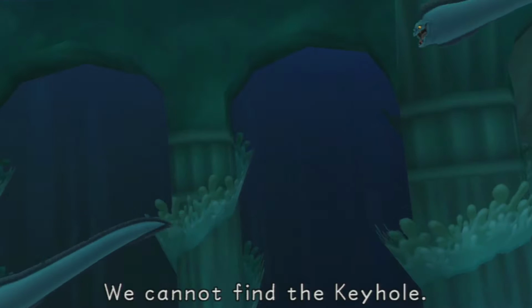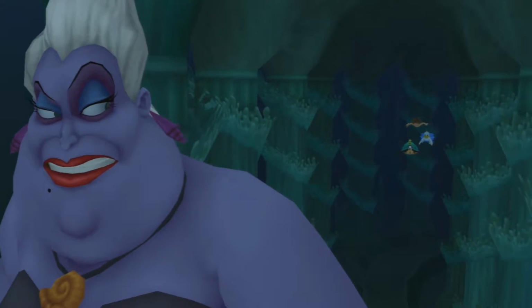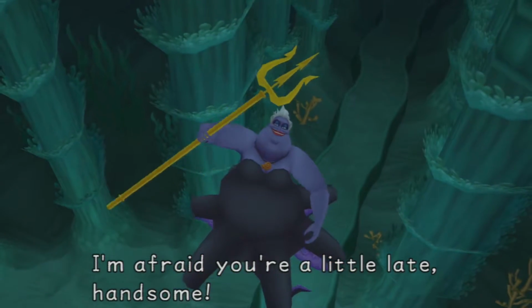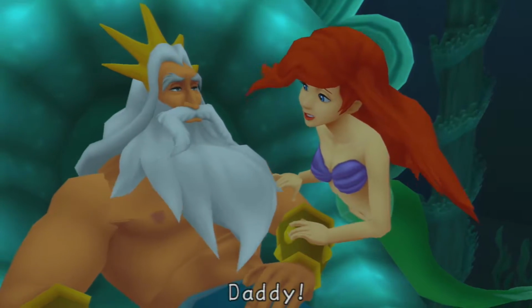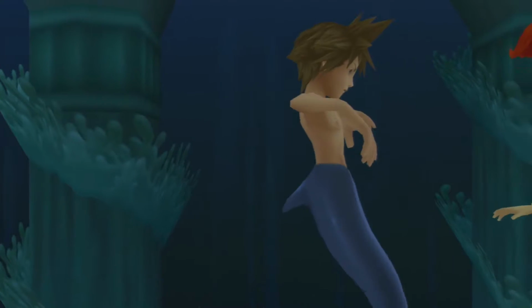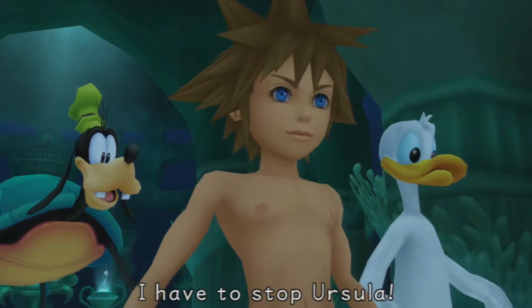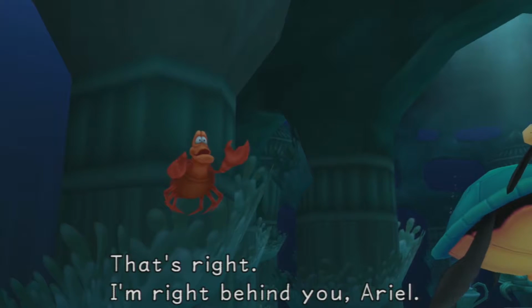We cannot find the keyhole. The keyhole is not here. What? Why, we have company. I'm afraid you're a little late, handsome. Daddy! The Trident. We must get it back. Come on, let's go! Wait, I'm going with you. My father is hurt and it's all my fault. I have to stop Ursula. That's right. I'm right behind you, Ariel.